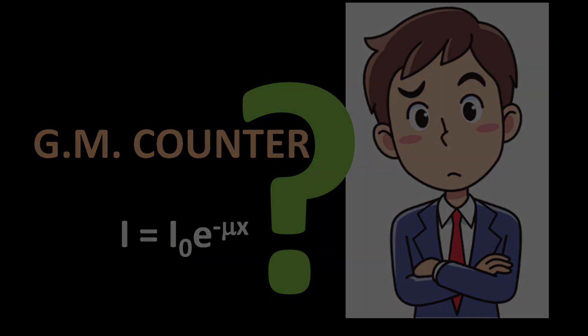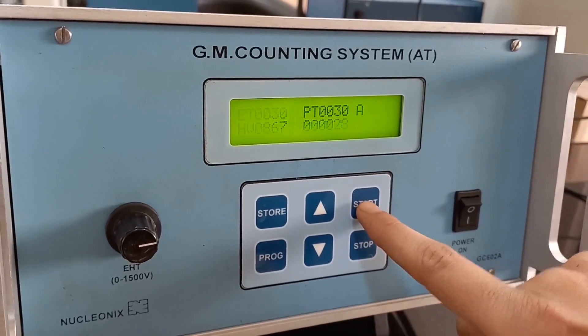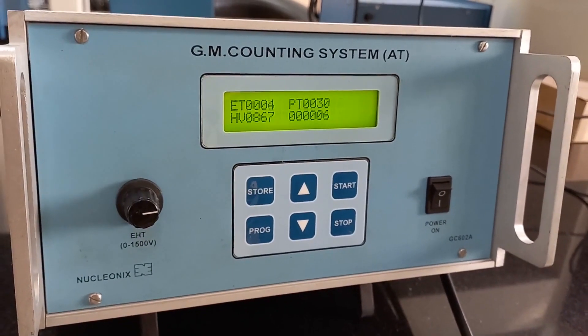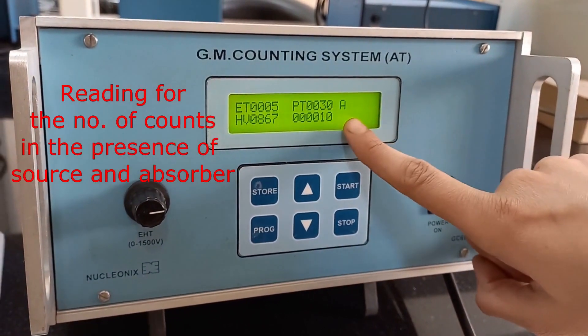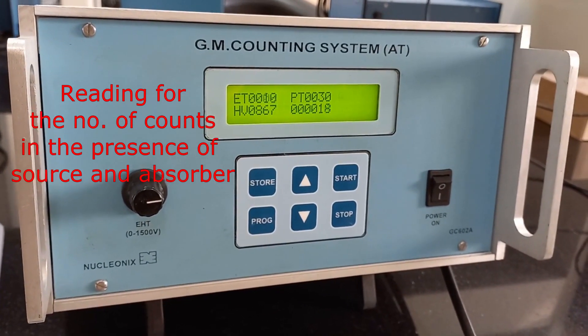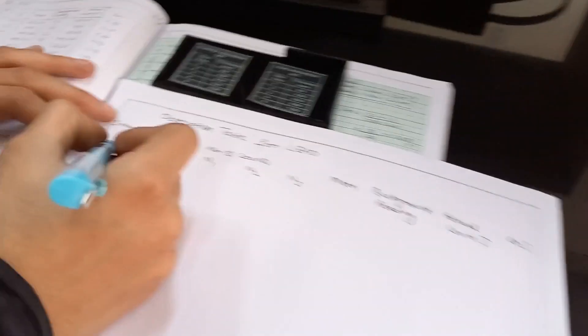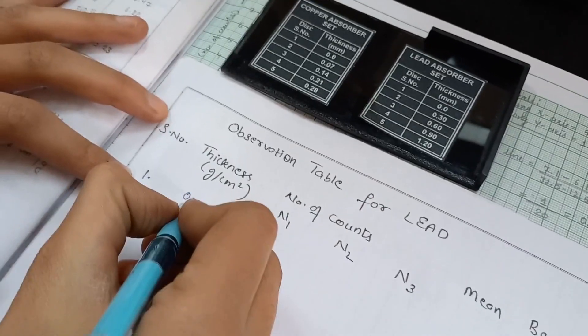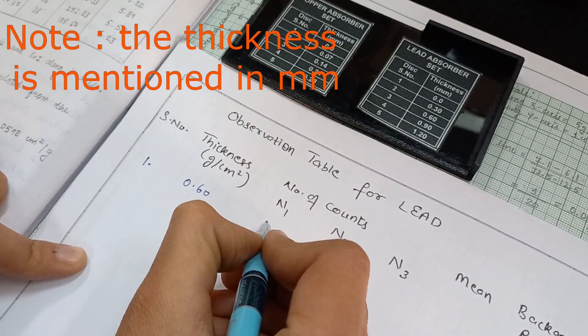The intensity of gamma ray photons is proportional to the number of counts per second, that is count rate, and it is this count rate which is measured by the GM counter. Now start here. This is showing the number of counts with the thickness of 0.60 for the lead absorber. CD number one third is having the thickness of 0.60, and the number of counts are found to be 85.